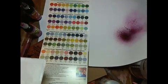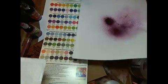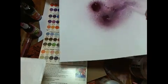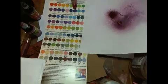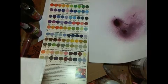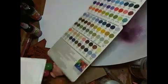Actually, that's purpley. Isn't that weird? I guess that does have kind of a lavender to it. That's very purpley. Okay, that's more purpley than blue. This is really funny because this is the first time I went for this color and came back with a totally different color. So I'm going to note that on my card real quick. Not blue. This is really purple.